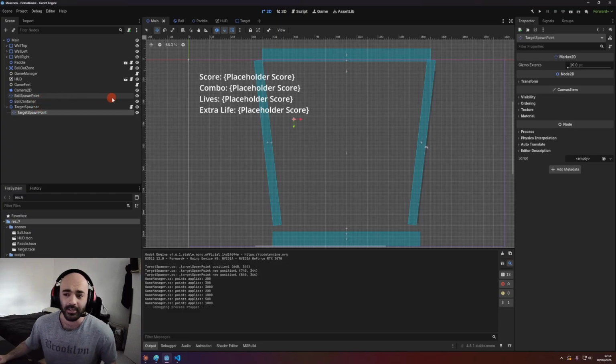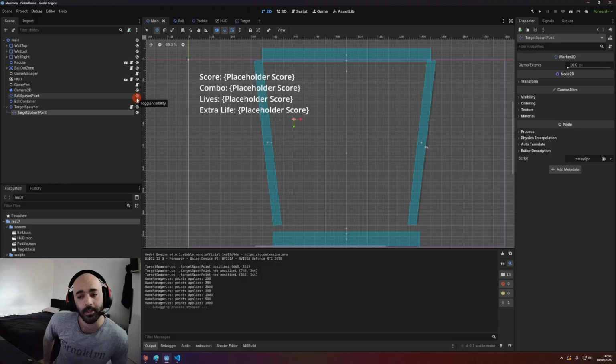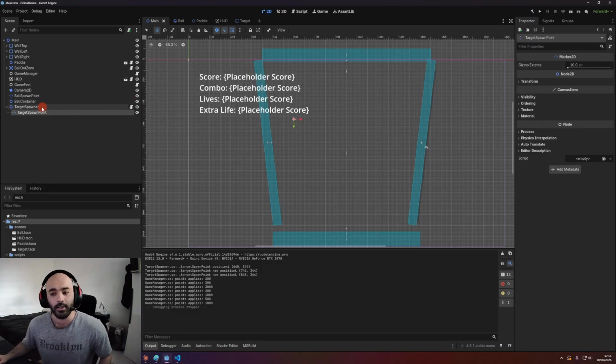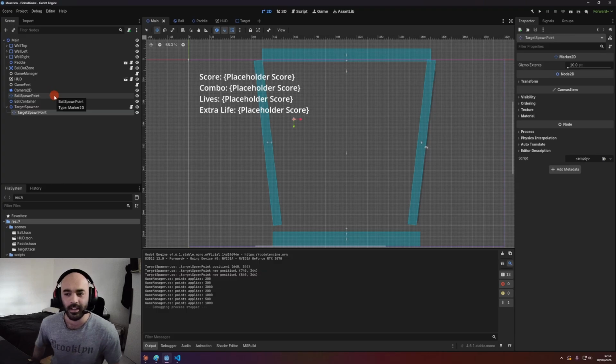I don't know why I didn't do that with ball, and to be honest, with this setup that I've got for the target spawner and the spawn point and how it's hooked up to game manager, I feel like it would have been better to have a ball manager and a similar setup for my ball.